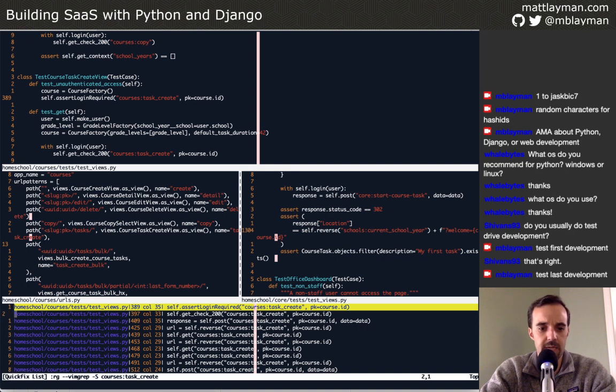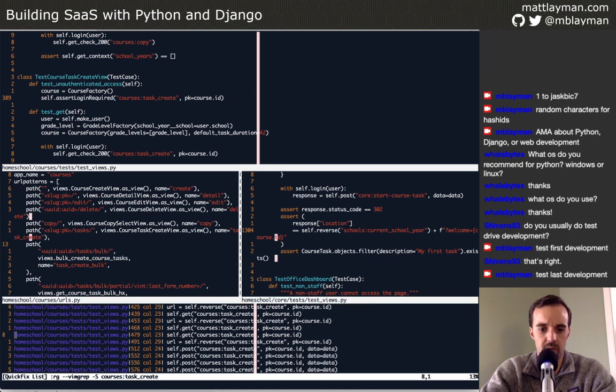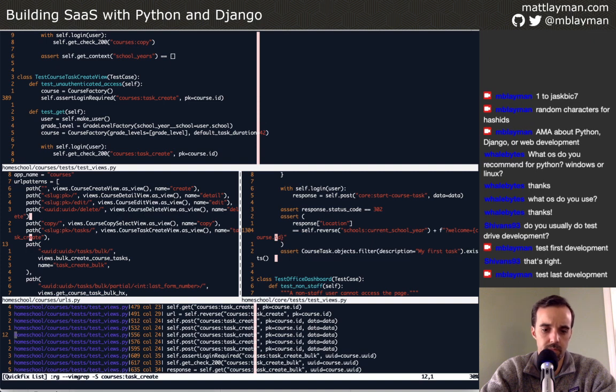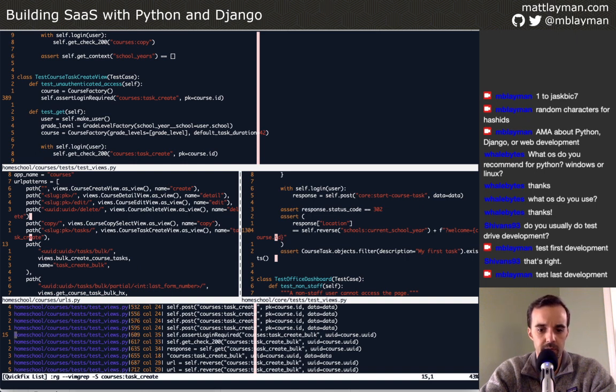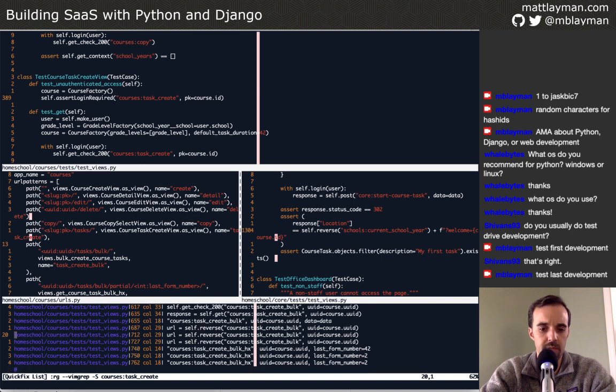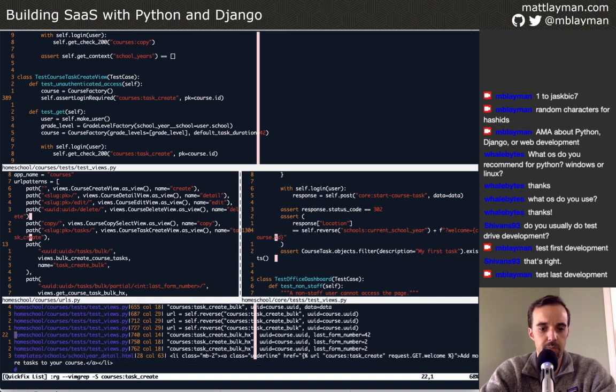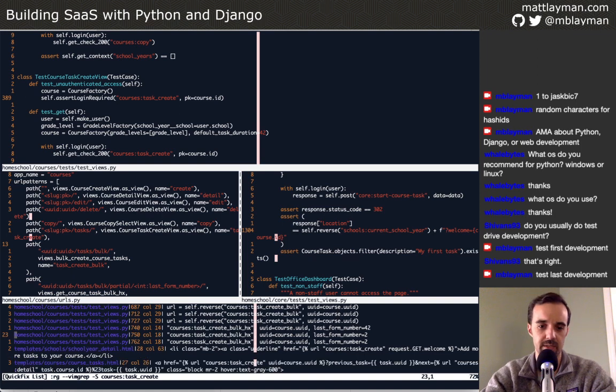I'm seeing a lot of PK. There's also a task create bulk. That's something different, so I'm going to ignore those for the moment. And a task create bulk HX, which is HTMX stuff. I'm going to ignore that as well.